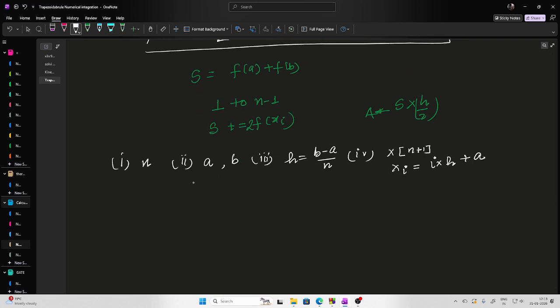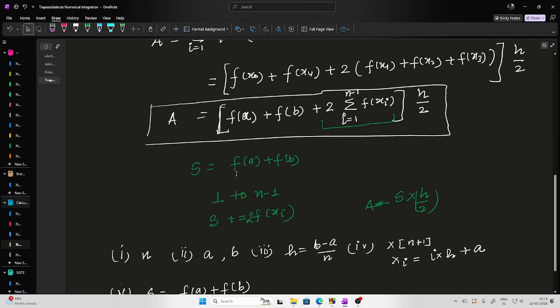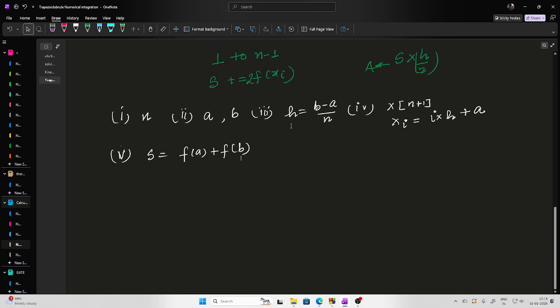Then we will create a variable s and assign it the sum of the function at a and b. The last part will be running a loop from 1 to the last term.